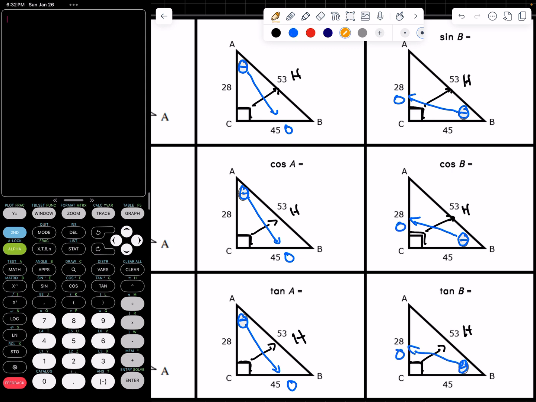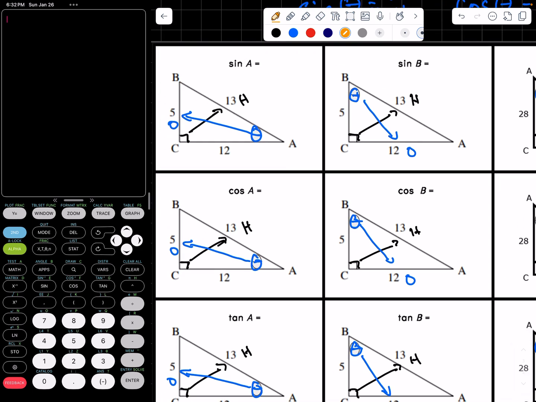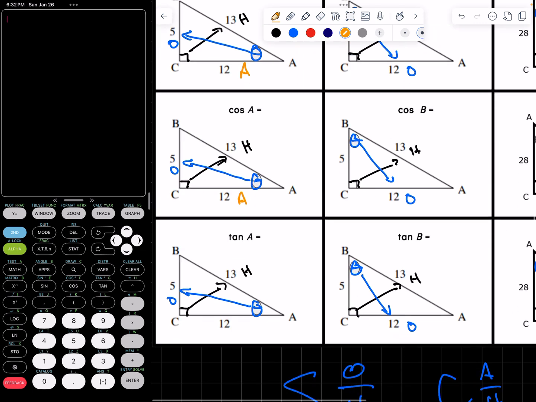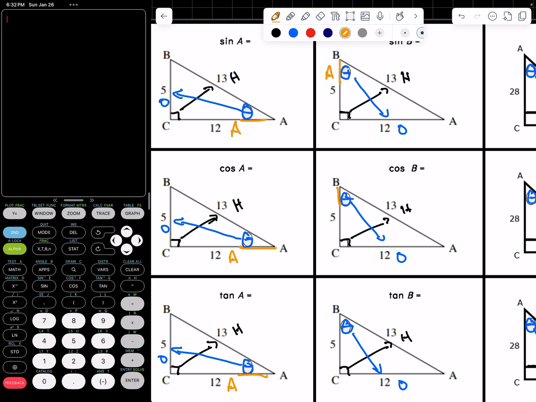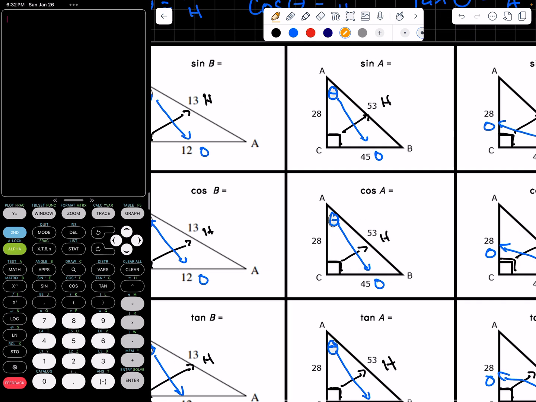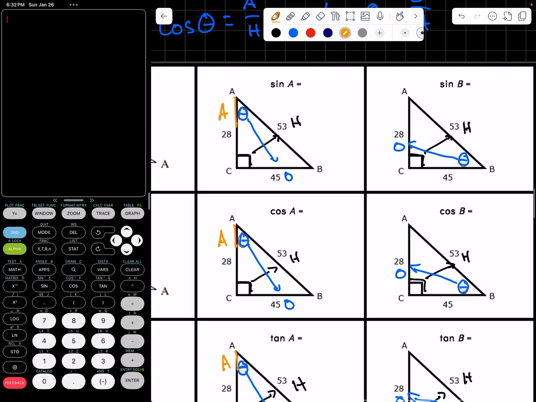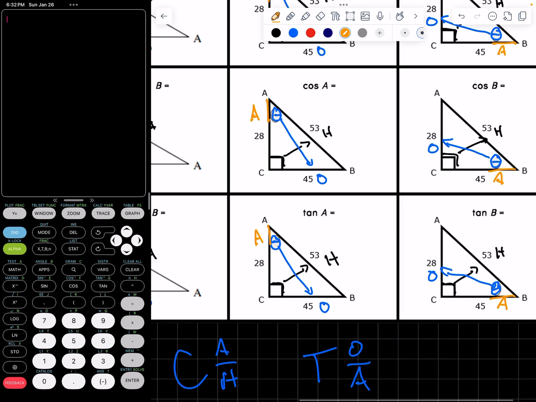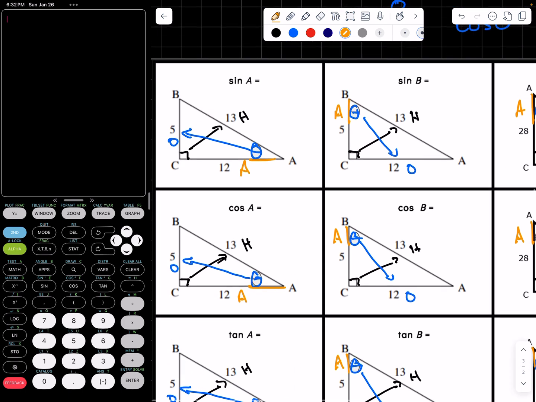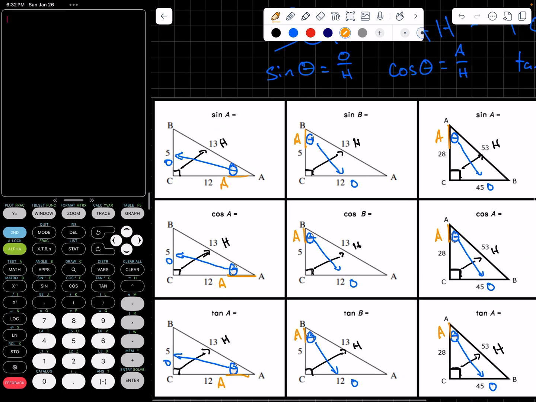And then what that allows me to do is all of my adjacents are going to be the side that's left, okay? Notice that it is always right next to that angle. Right here. And we're not cheating, but all of these triangles are essentially the same. So when I'm going through this, I just really need to identify what am I needing.